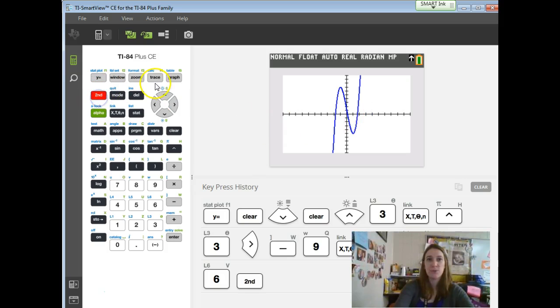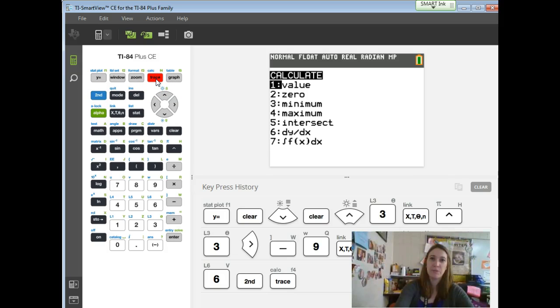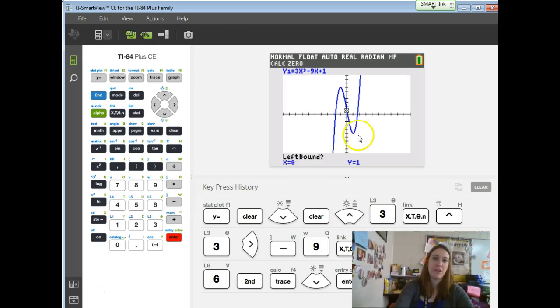So to find x-intercepts, remember on your calculator, you go to your calc menu, and then you choose the zero finders. There we go, enter. And then it doesn't matter which one you find first, second, and third. I always kind of go left to right. So I'm going to drag my cursor over so that it falls a little bit to the left of this first x-intercept. Now when I say drag, normally I would just hit the left arrow and pop over that way. But my emulator has a bit of a delay because of the computer speed. So I'm actually just going to type -2. It's going to make the cursor jump over to x equals -2 along the curve, which is to the left.